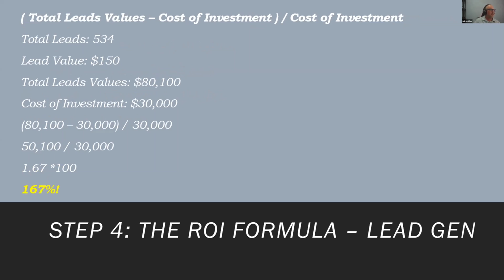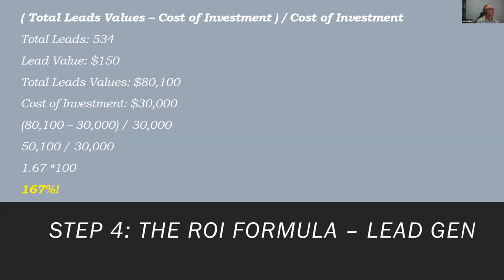So for lead gen, a little different. Like I said, e-commerce sort of gives you that hard number to work with. A little bit more math when it comes into lead gen. Just another example here to help you walk through it. Feel free to apply this to some of your data. I'll have my email at the end of the webinar. Feel free to shoot me any questions you have or a couple numbers you have. I'll help you figure it out, at least get the ball rolling.